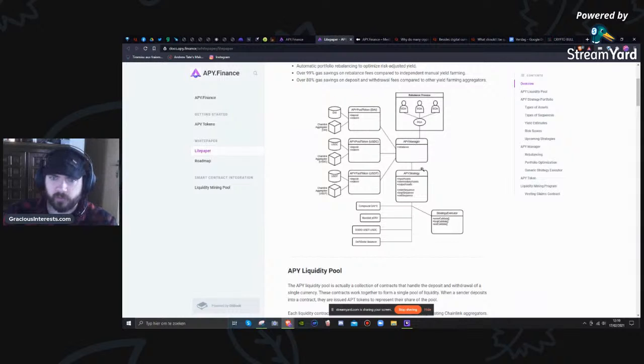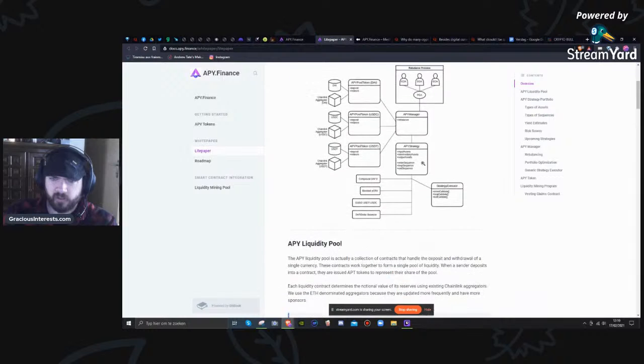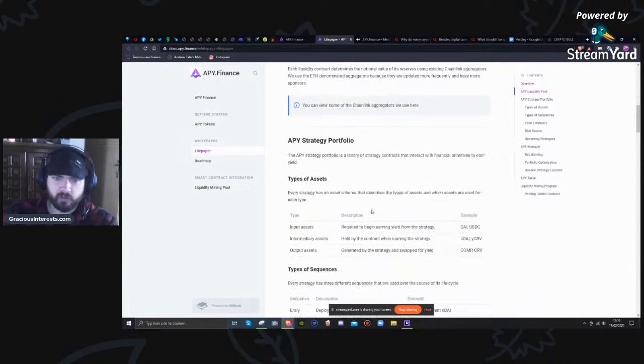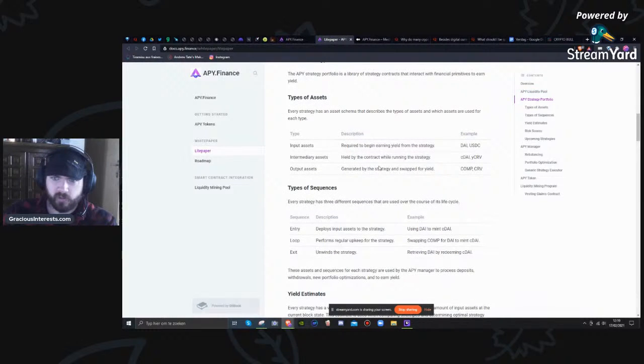But anyway, so the manager, yeah, rebalancing. So that's going to be the users here. Strategy, input, compounds, boosted dodo. So yeah, this is where the investments will take place, and the factual technical contracts and algorithms will happen mostly here where I'm circling. Liquidity pool, collection of actual collection contracts, library of strategy, inputs, intermediary assets. So okay, they are going to use the coins and will create an intermediary asset.